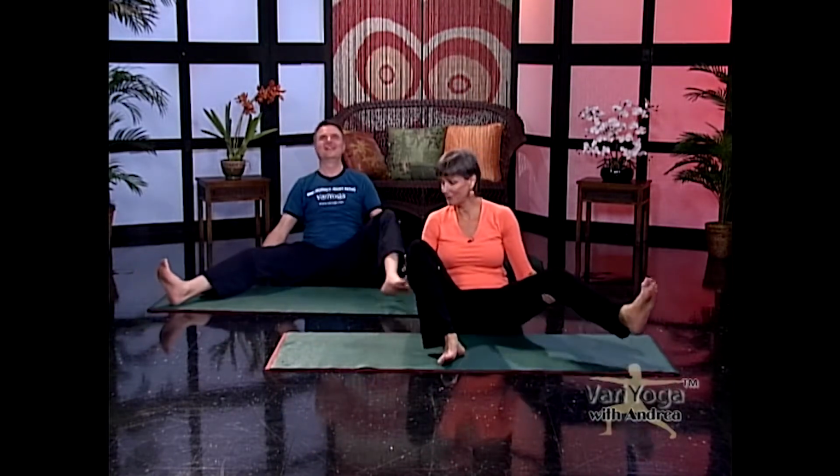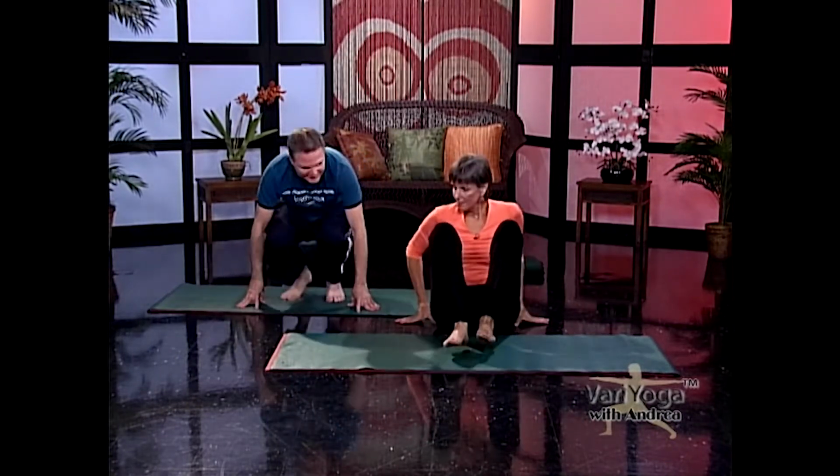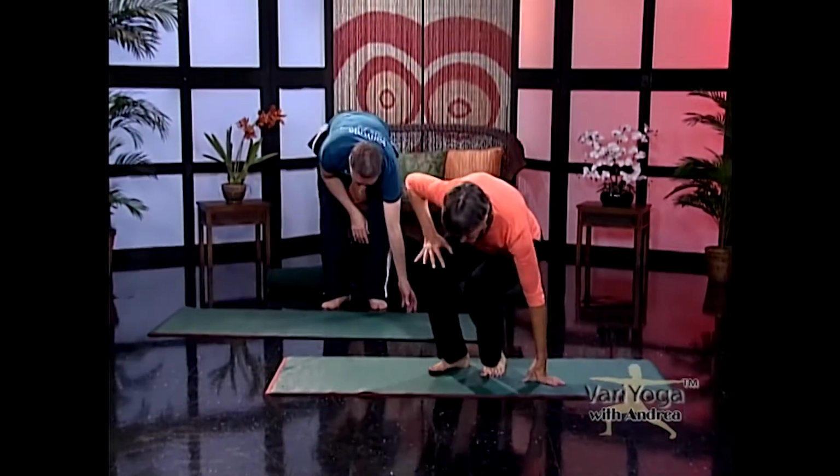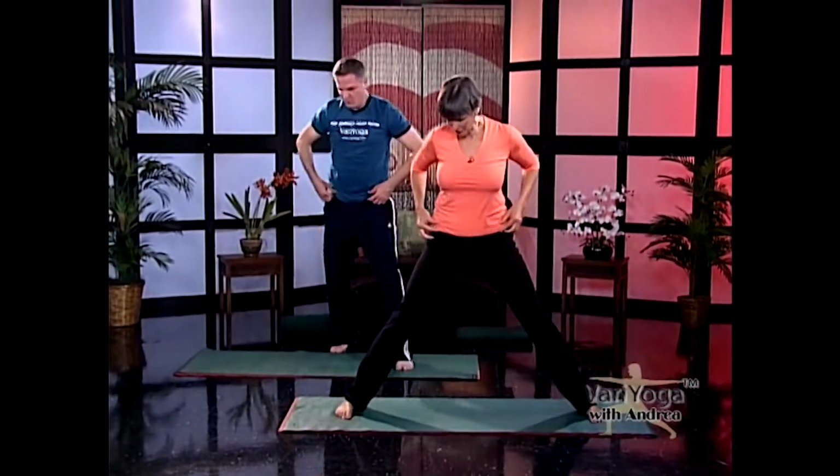We're going to move up to some standing poses, right? Oh, yeah. Bring your legs together. In fact, we're going to stand just like if we were on the floor with our legs wide apart, and we're now going to stand with our feet wide apart, in a pose that helps stretch the backs of our legs, the hamstrings.